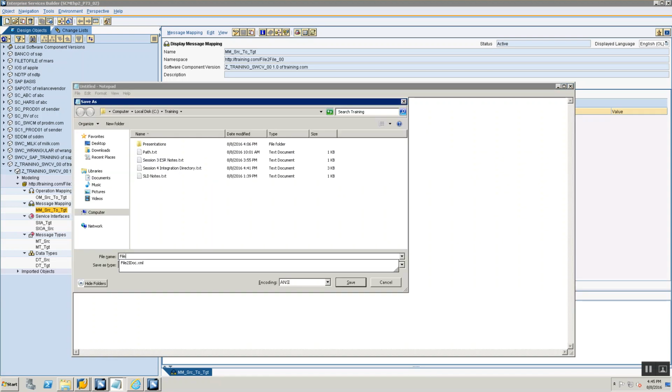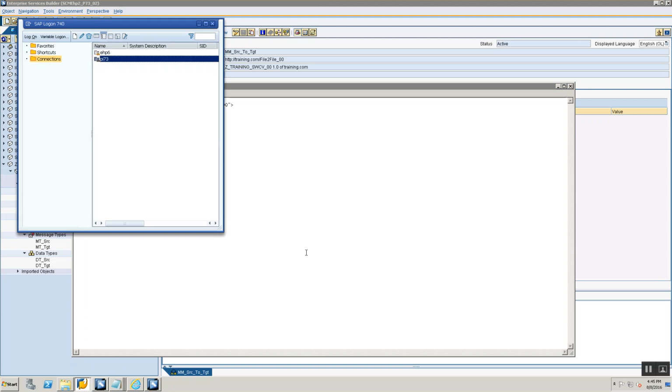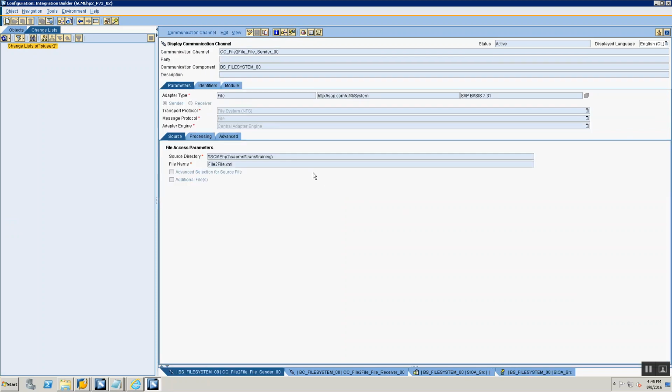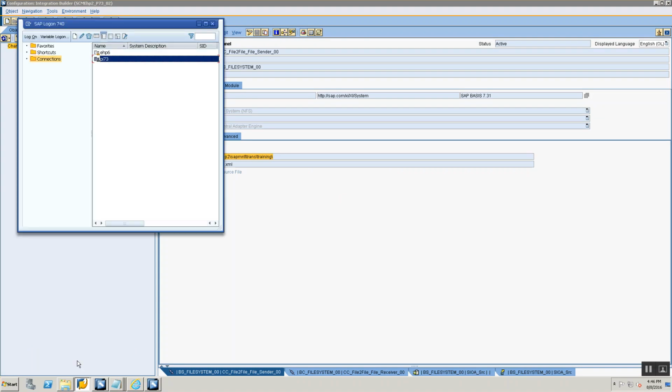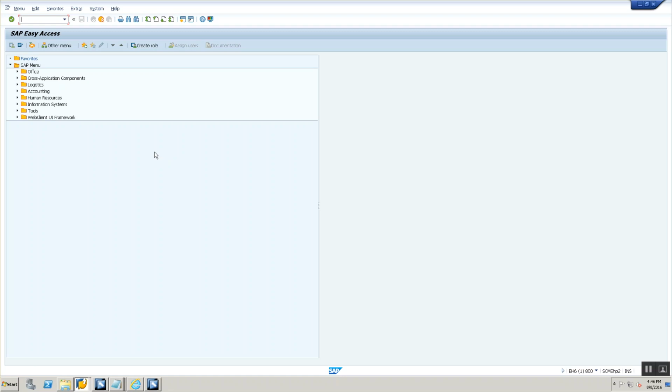So I'm going to put this as file to file .xml. I'm going to save it as an XML file, and now I need to upload it to my directory. Now the process to upload it to your directory can be multiple. In different systems you'll have it different ways. So you need to reach out to your basis consultant to understand how to upload your files to the directory. In my case, I'm going to use CG3Y. For people who are used to CG3Y, you would know what it is. If not, just keep watching. This is one way of uploading.